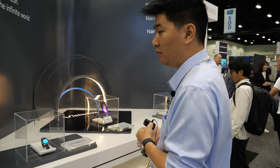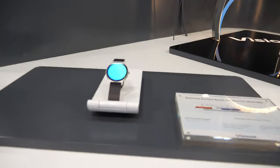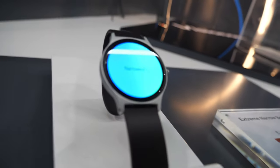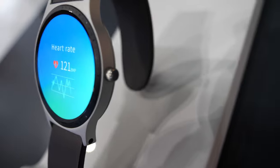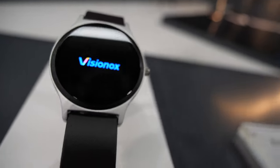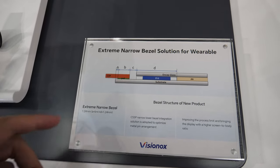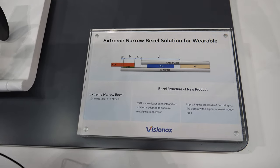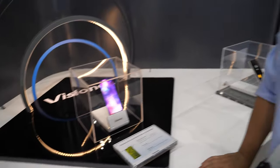Yes. And this area, we have our bezel-less technology. For example, if you look at this watch size display, we can minimize the border down to 1.24 millimeter. And how do you do that? Yeah, by optimizing the process recipe and also the design by using the cutting edge technology of our industry.